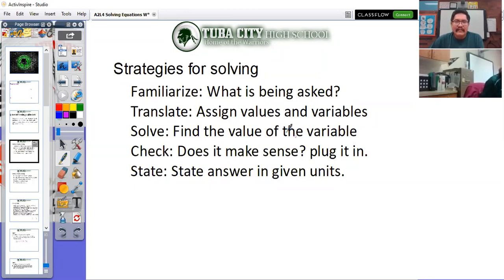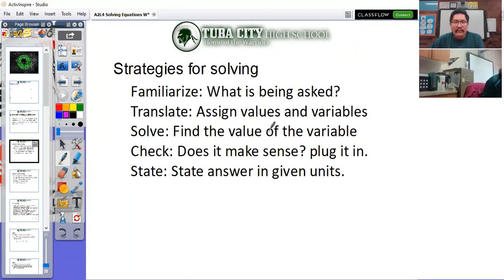But anyway, so again, you got to ask yourself, what do they want? And there's usually clues you can find in the statements to find out what exactly they want. The next thing is to translate. So take those numbers, take what you're looking for. They give you certain things that I call elements. You take those elements and you take those numbers and you put them in a way that makes sense. Usually it's an equation, sometimes it can be an expression, and then you solve it.